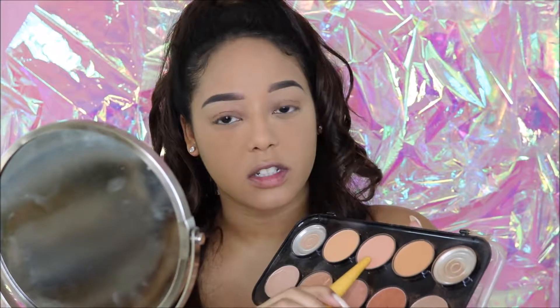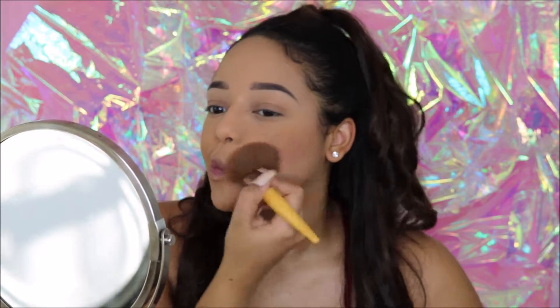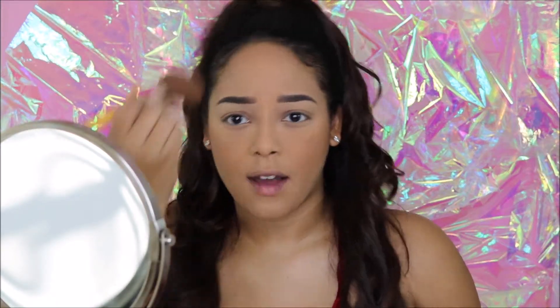I'm going to warm up my face and add a little more dimension back into it. I'm taking this brush and mixing my favorite two shades — a peach with a slight peach undertone and a warmer shade. I love mixing these two and adding dimension back into my face, applying it exactly where I'd contour. It's a lot subtler than a full contour look, and I think it's cute. I'll add just a bit to the top of my forehead and a tiny bit around my jawline.